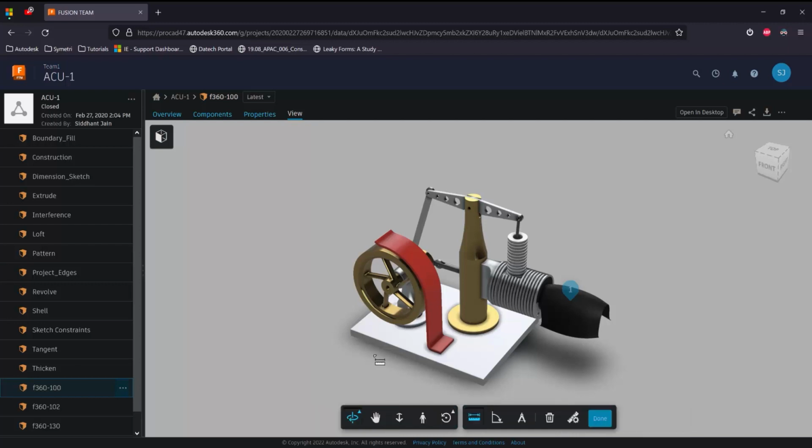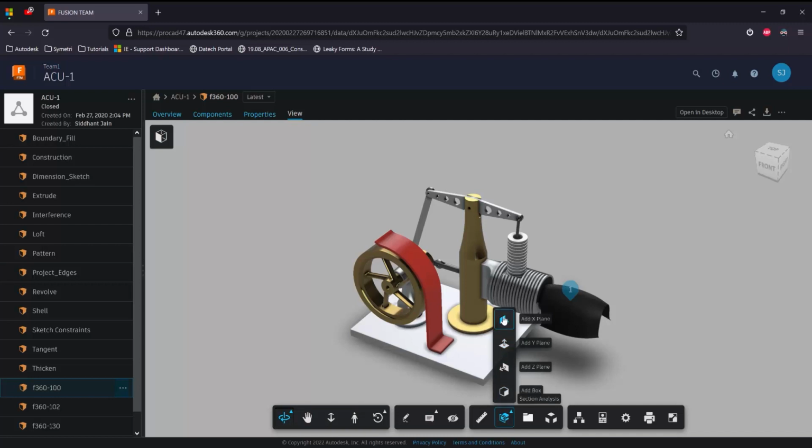If you wanted to, you've got the measuring tool available, which enables you to measure between a couple of edges and also measure angles between two separate points if you had to. It also gives you the X, Y, and Z measurement values, so you know exactly where you are in the model workspace. And then what we also have is the section analysis option.